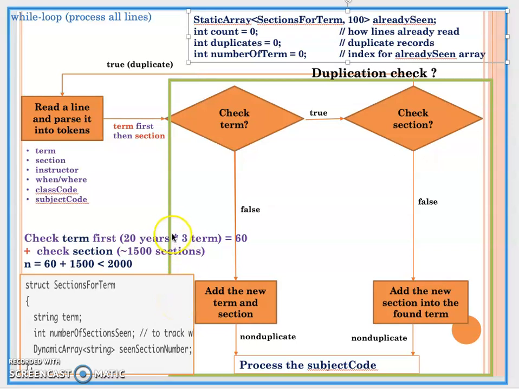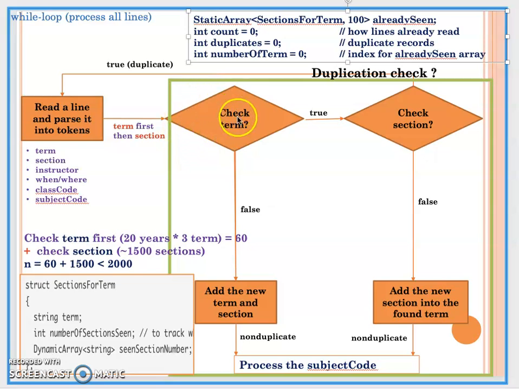In lab exercise 6, we talk about two options to reduce the runtime. And also in the Monday recorded video, at the end, we talk about the algorithm, how to do option 1. So you can see here, we will have our section for turns. That's a new struct we create. So then we will check the turn first, then we check the section.